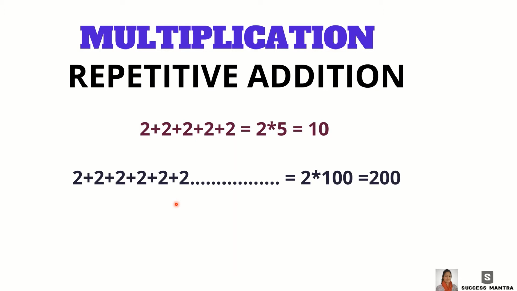So what you have to do in such a scenario is to multiply the 2 with 100 to get 200. In the previous case also, if we want to share 2 apples with 5 friends, just multiply 2 with 5 in order to get the total 10. So multiplication is nothing but a repetitive addition. This is just a refresh of what you have learned in chapter 2.